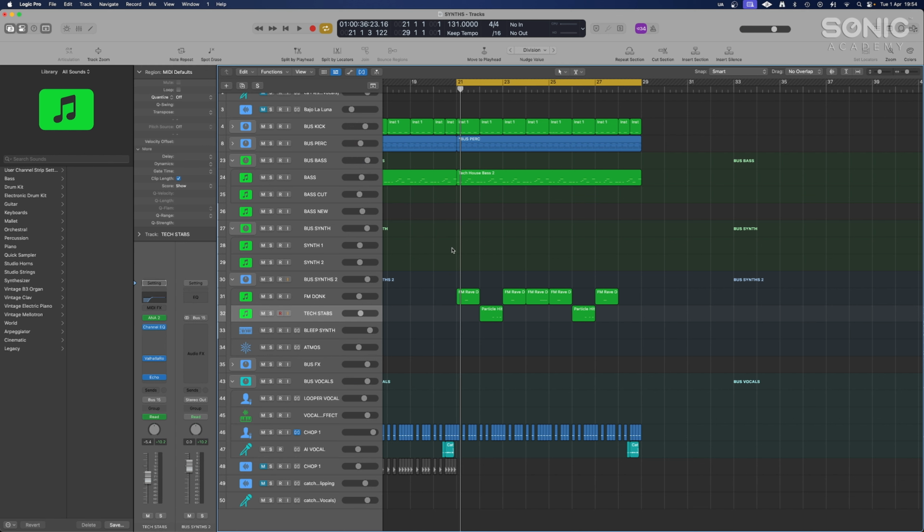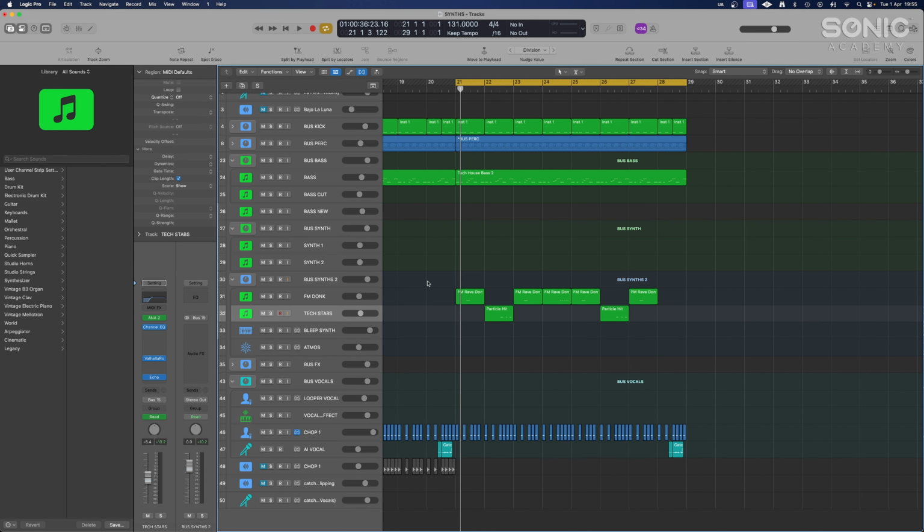And as I like to teach people or advise people in the production process, music's like having a conversation and it's all about talk and reply. So it's about fitting these little elements in, pinging around other elements, and almost like little conversations going off within the track itself. So the simplicity of this sound, it's an FM Donk.